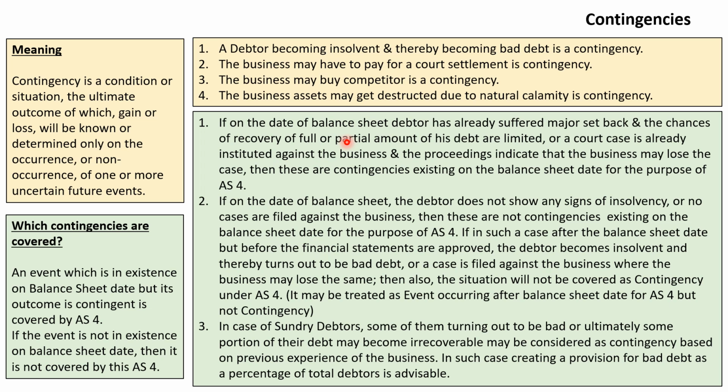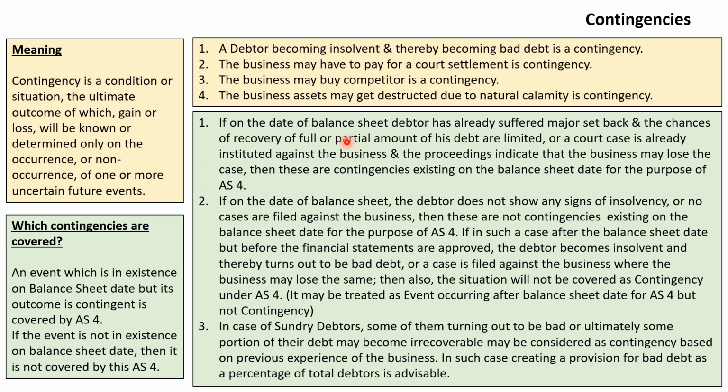But one thing is sure, that some amount of damages may have to be paid. The court case had already started before the balance sheet date. It is already known to us that we may have to pay some amount of damages. How much will depend on the decision given by the court, which is a future uncertain event. Therefore, at present, the court case can be called a contingency.